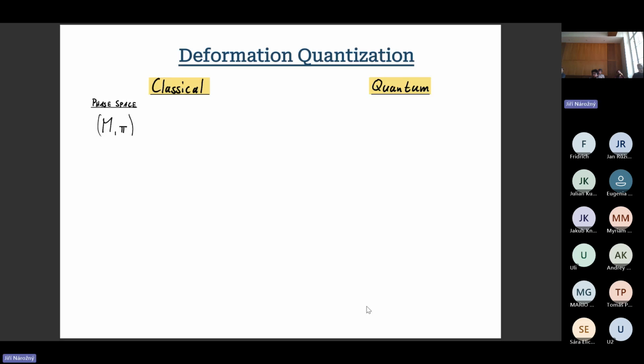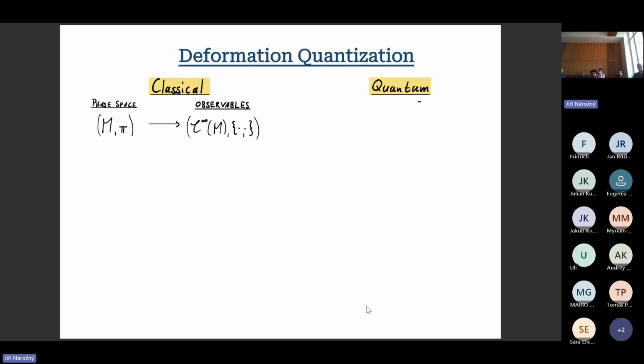Now this is a phase space for the classical side, but we already know that on the quantum side, we cannot expect to really have a phase space. Quantum mechanics is usually formulated in terms of the algebra of observables. So the first step would be to rephrase our classical phase space in terms of observables. We just take the algebra of smooth functions, real or complex valued, on our smooth manifold. We have a commutative product, just the pointwise product, and the Poisson structure on our phase space gives us the Poisson algebra structure on this commutative algebra. So we have a Lie bracket that is compatible by the Leibniz rule with the pointwise product.